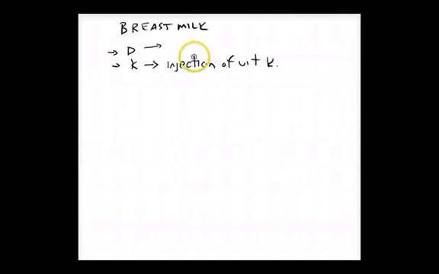Luckily, as long as we expose a newborn to enough sunlight, which doesn't have to be a lot, they'll usually make enough vitamin D. The one problem arises when we're dealing with darker skinned individuals. So if we're dealing with someone who is African American, in order to get their skin to produce enough vitamin D to keep them healthy, they have to be exposed to more sunlight, right? Because they have so much melanin in their skin that they're not going to react to a very small amount of sunlight. So they need a little bit more.